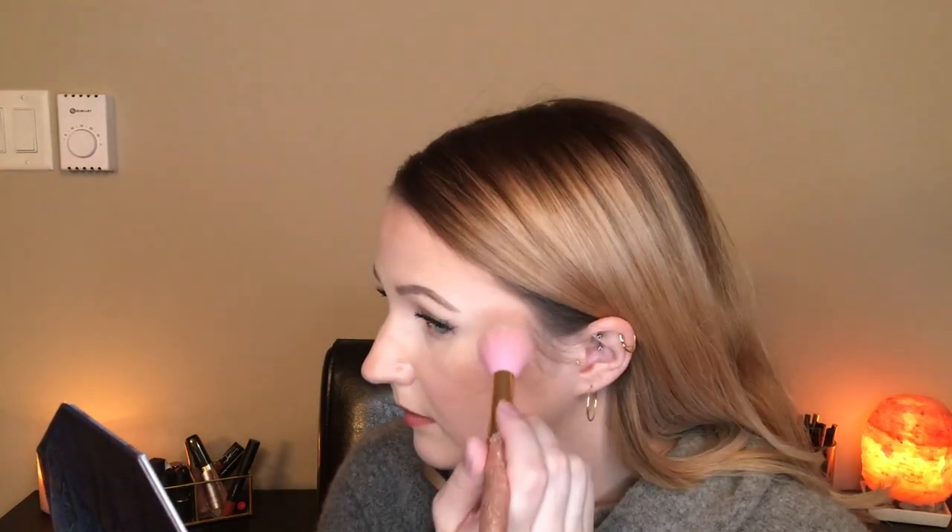I'm gonna put these on my face because honestly that's what really matters. I'm just gonna have fun with this because there's seven shades and I really want to try them all somewhere on my face. First I want to try Stone Cold because that's the one I'm so excited for. That's going on my cheek — I am just going in, I'm not holding back.